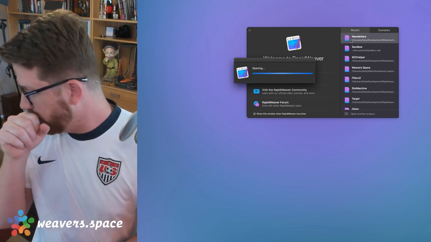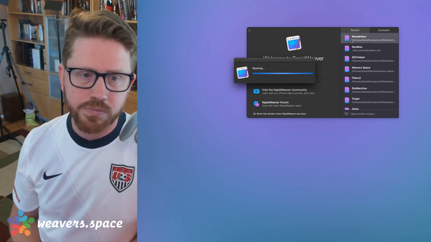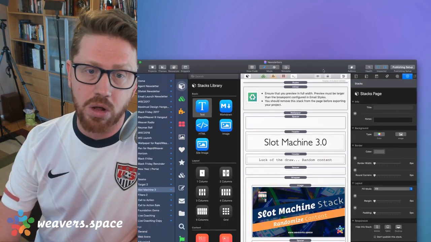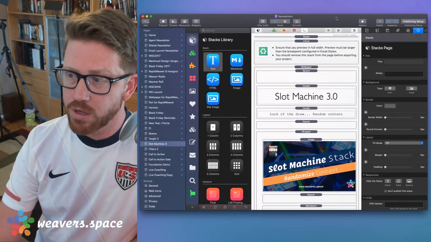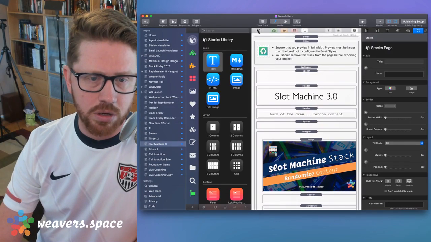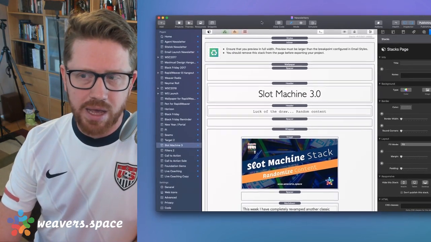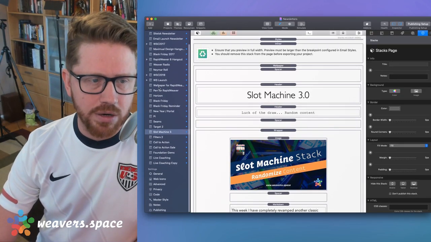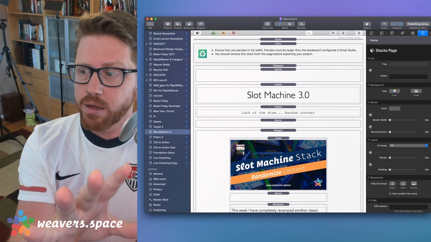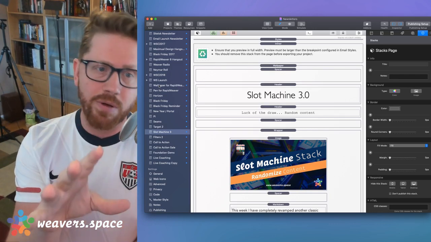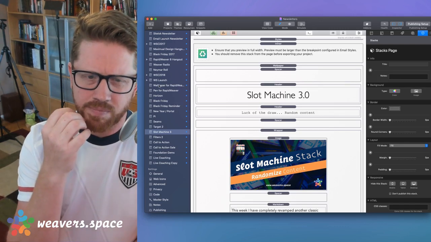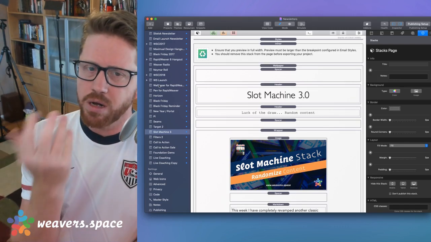So where we're going to start off is with my project that I have all of my emails in, right? I have a project called newsletters. And prior, I used to design every single newsletter inside RapidWeaver, and then I copy and paste the HTML into Sendy, right? And I've gotten a little bit smarter about that.